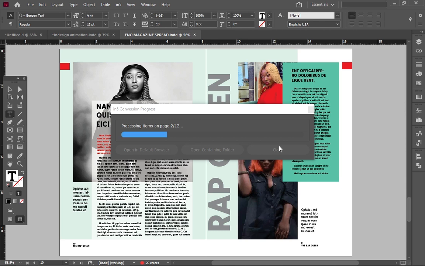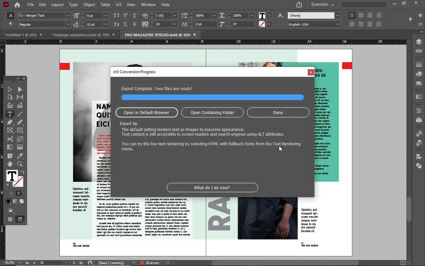Now this flipbook is for when maybe you create a magazine for a client, you create a PDF for a client, or any book for a client, and you want the client to be able to view it, and also turn the pages to know that, oh, this is good. Then you have to use the in5. So let's say open in default browser, and let's see how it looks like.